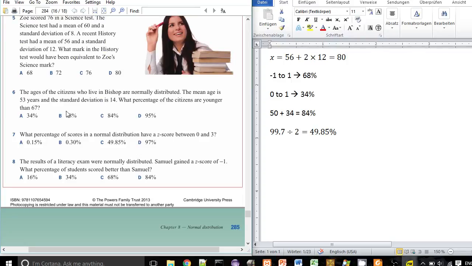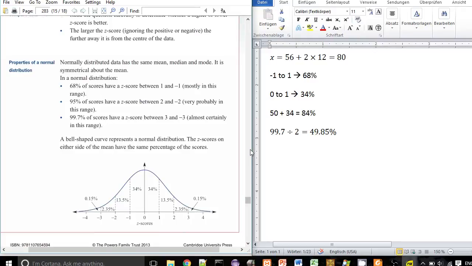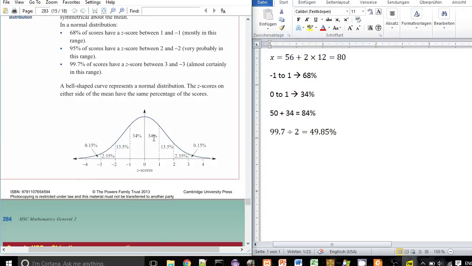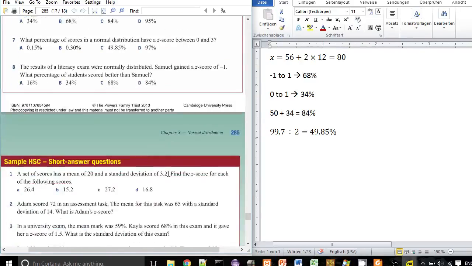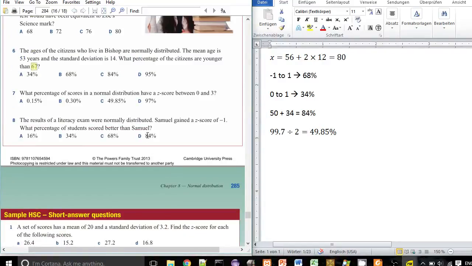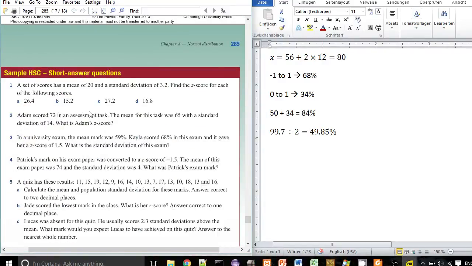So for this one, we figured out this 67 is a z-score of 1. How many are less than that? Let's go to the graph again. It's going to be this section, 34%, plus this whole half. For this one, it's saying how many are more than minus 1. It's going to be this little section, 34%, plus a half. That's the same, so it's going to be 84%. So 84% for that one.